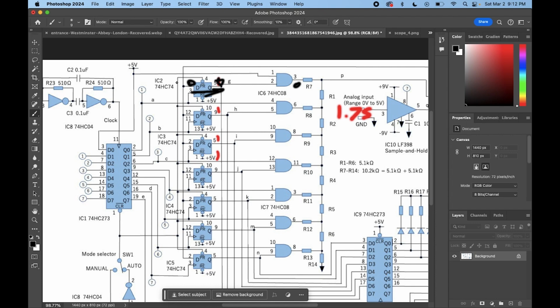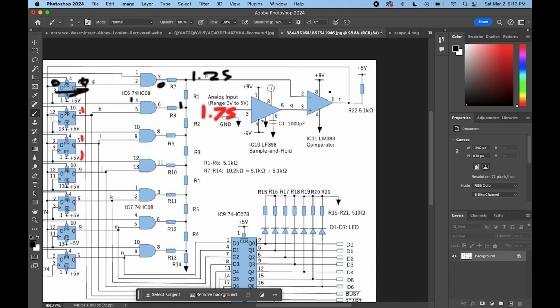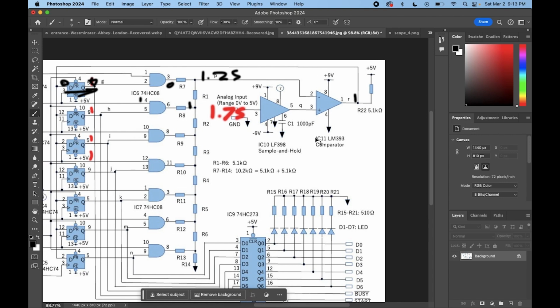But with this new clock cycle, we also change one other thing, which is this one goes high. So we now have a 1 here, which means that this AND gate, which now has a 1 and a 1, generates a 1. So this one goes out onto the DAC, and this is half of 2.5 volts, so we have 1.25 volts here. And 1.25 volts is less than 1.75 volts, which is our input voltage. So we then get a 1 on this line over here.